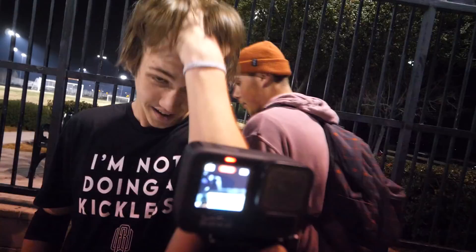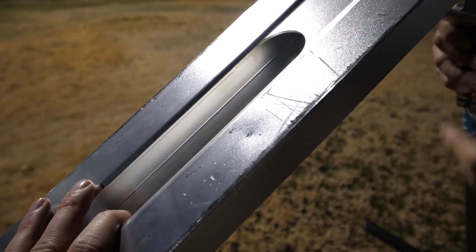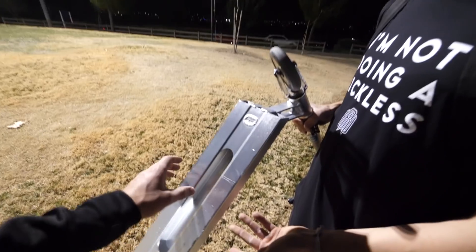Oh dude, we might be looking good right here. That might be the one. It lasted bro - it lasted. We're still filming. Double angle on the out layer boys. All right so Garrett just pointed something out - we got dents in the bottom of this thing right here. You can see that on camera. That's probably from when I was hitting the flat rail to fakie - but I was not hitting it that hard, still denting. That's a really thin bottom material - that's not a good sign.